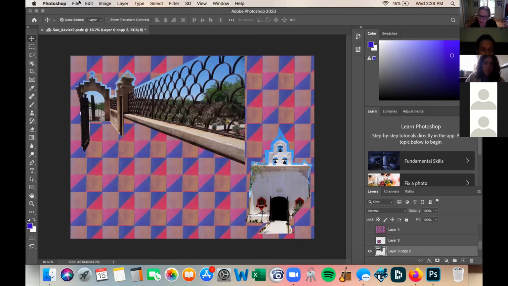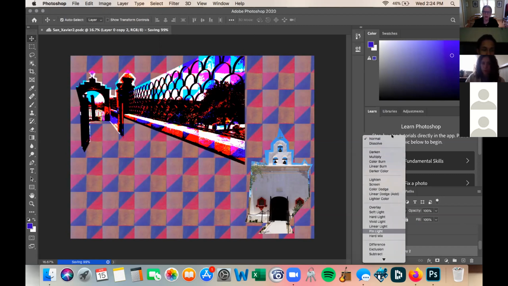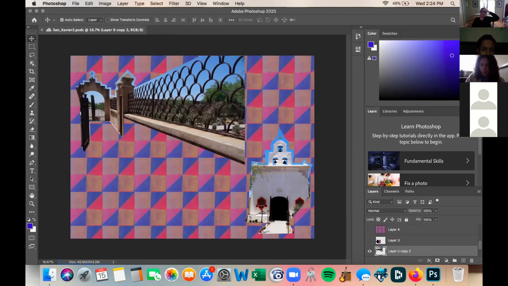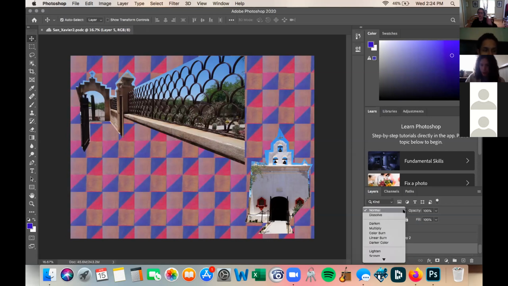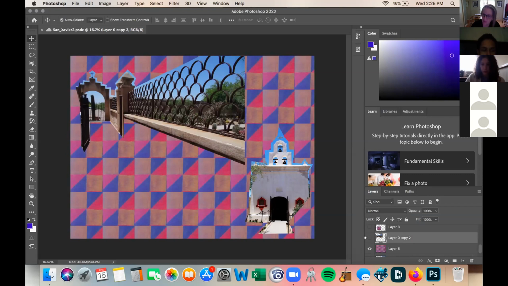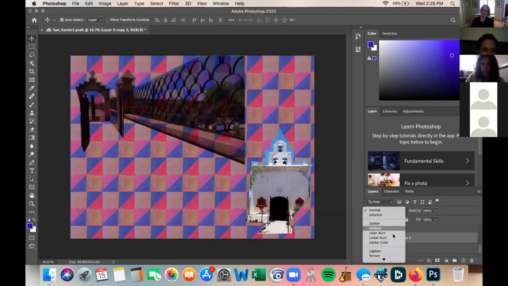So now with that turned on right now, Monica, what I want you to see after it saves is go to modes above where it says normal on the layer window. Yeah, go down a couple of them. You see, you can begin to change those things based on what's behind it. Your background will really make a difference. Is this layer 5? This is layer 5, right? Yeah. You don't want it on that one. You want it on the photograph. Oh, you wanted me to have it on that one. See, it's always the top layer that you use the modes on.